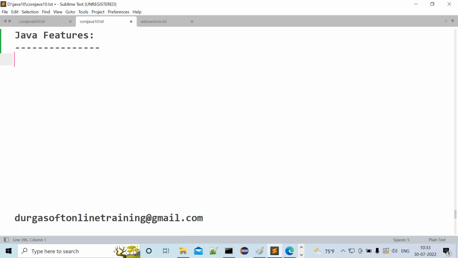Similarly, before learning the actual Java, if you want to get some details about Java in 2 minutes or 5 minutes, some description about the Java programming language, there we have to go for the Java features topic. The intention of Java features is to give a description of our Java programming language in a short period, in less time.